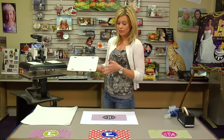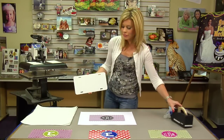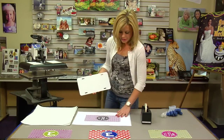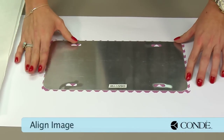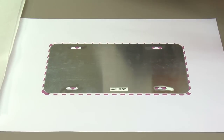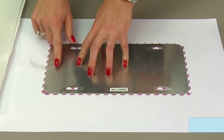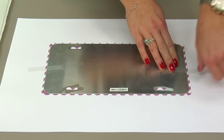For the next step, we're going to align our image with the license plate and secure it with heat tape, and then we'll be able to move to our press. With the digital downloads it's very easy — just make sure that our monogrammed initials are facing the correct direction. We have plenty of space on either side, so we'll just secure it with the heat tape and we'll be ready to press.